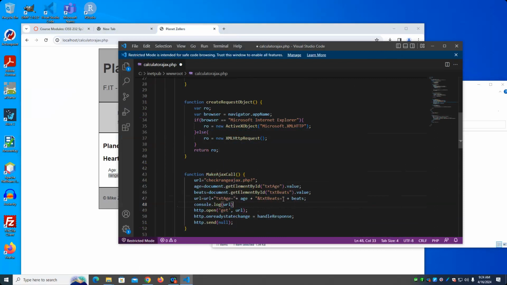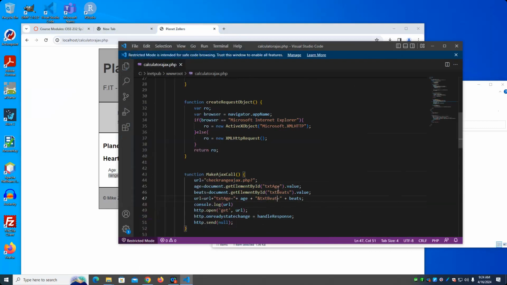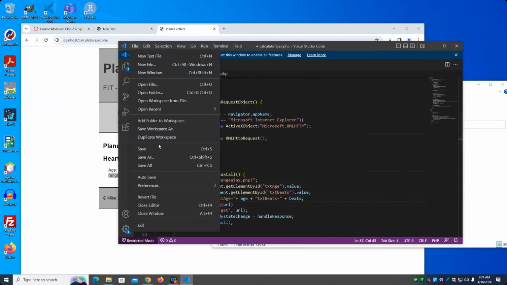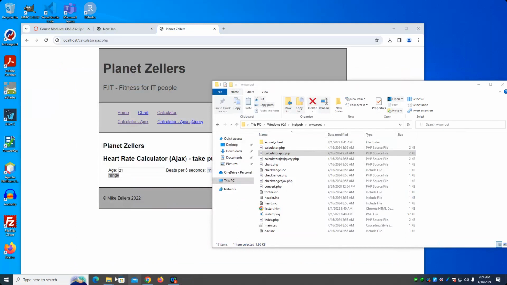Let's deliberately mess it up. I'll put txt beat instead of beats. Or no, let's do this. Let's forget the ampersand. That's a nice little error. Let me make sure I'm going to change the right one.